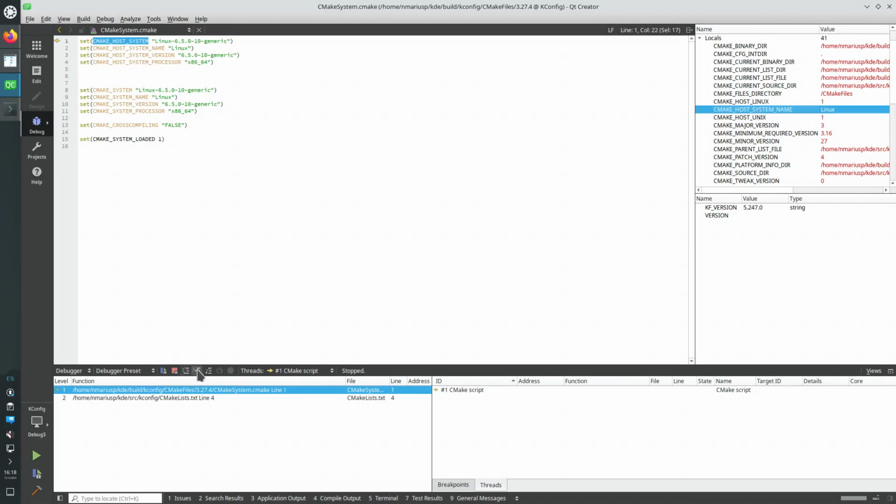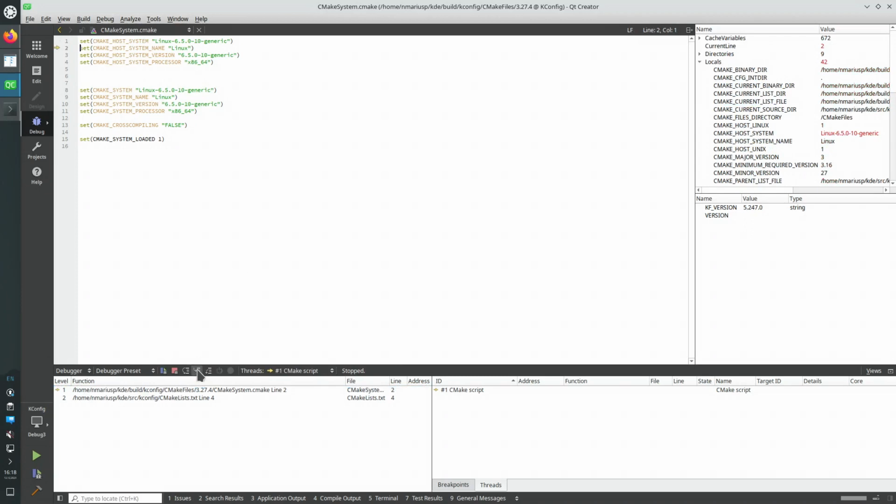Step into. There's nothing to step into for set. Okay, so all of these local variables have been defined: CMAKE_HOST_SYSTEM, CMAKE_HOST_SYSTEM_NAME, CMAKE_HOST_SYSTEM_VERSION, and CMAKE_HOST_SYSTEM_PROCESSOR.